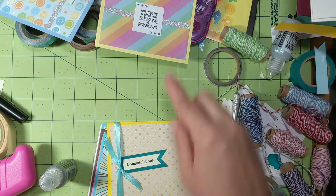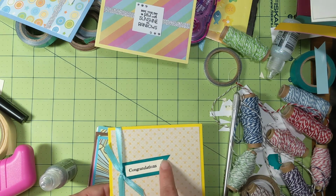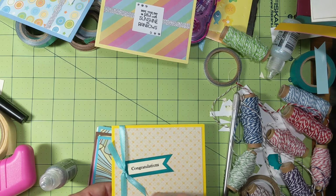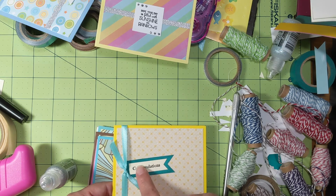I thought that kind of complements the yellow pretty nicely, and I just got a little scrap and colored it in. I figured it doesn't have to be colored perfectly, because even if it's not, it could just look kind of watercolory. It gives it some dimension. It's not that big a deal. And then most of the background is going to be covered up by the actual sentiment.